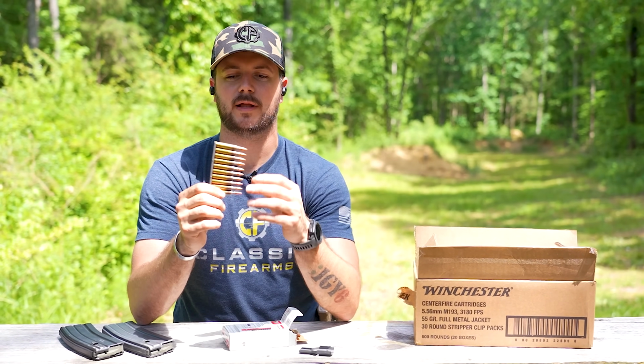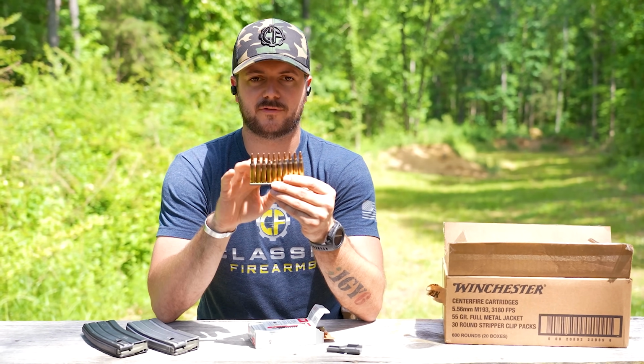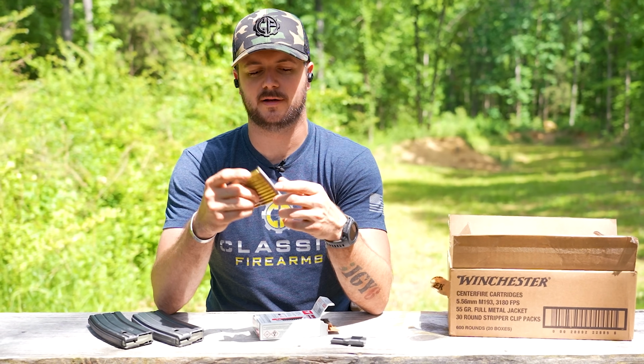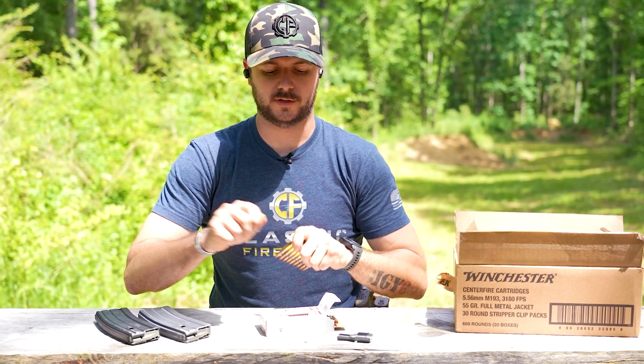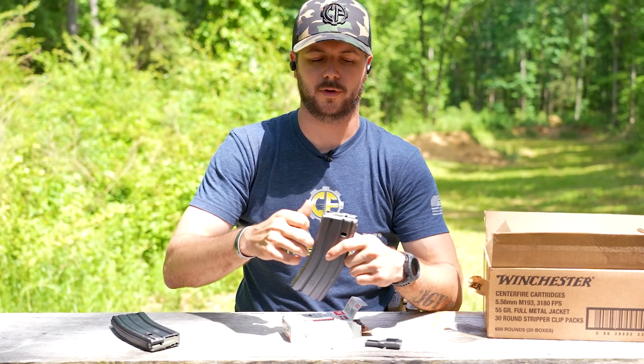So anyway, how exactly do these work? Because I know a lot of people that might be looking at this and be like, oh, well, that looks neat and organized. That's great. But how do you actually get these into the mag? Because the simple way of doing it is just, well, there's little tabs at the end of the clip that keeps the ammo held in, and you can just pull the round out. That little metal tab bends, and you can just start loading the rounds like you typically would.